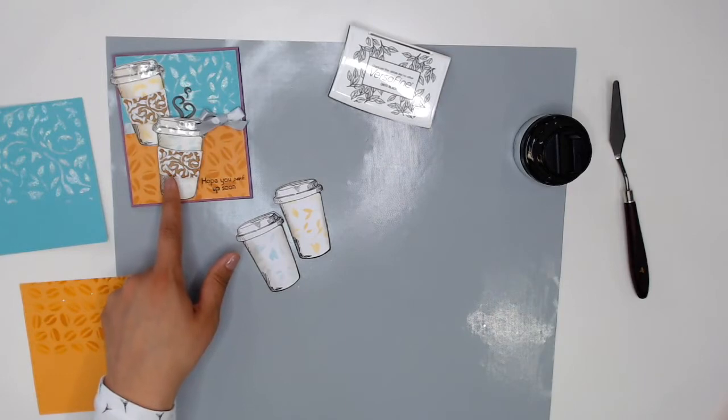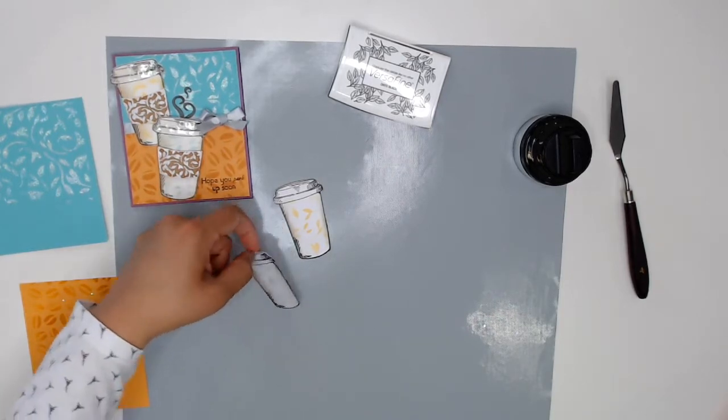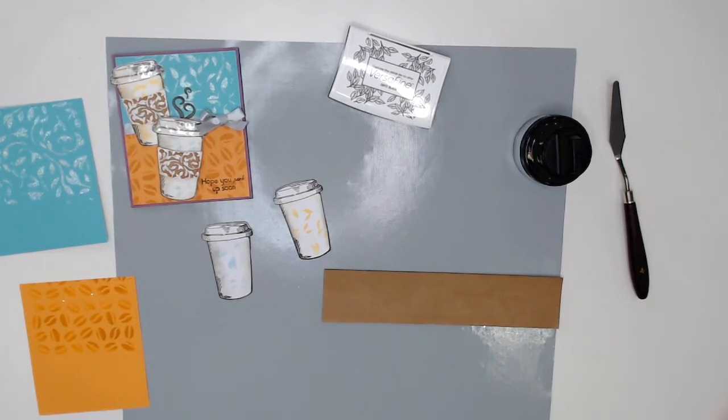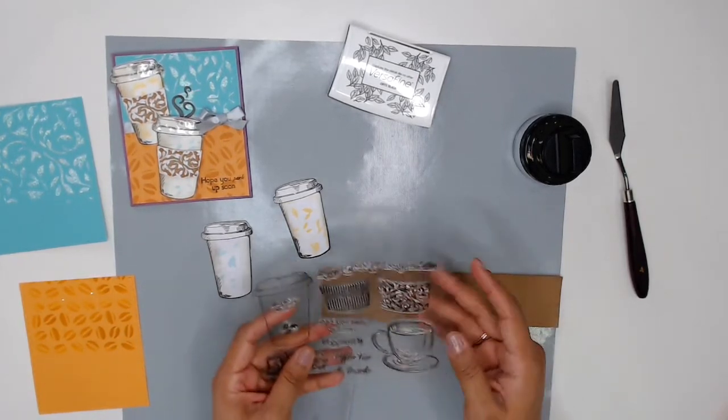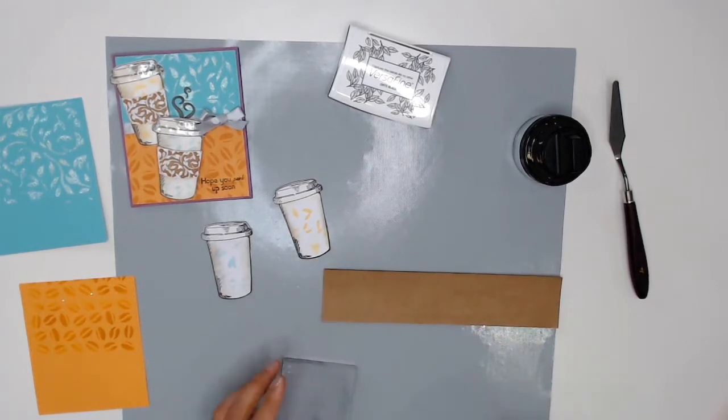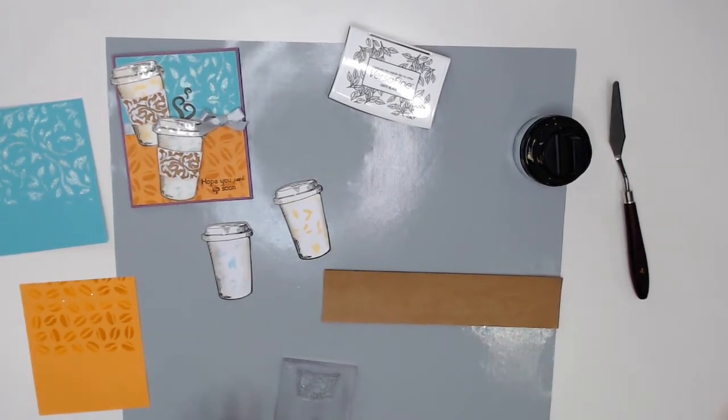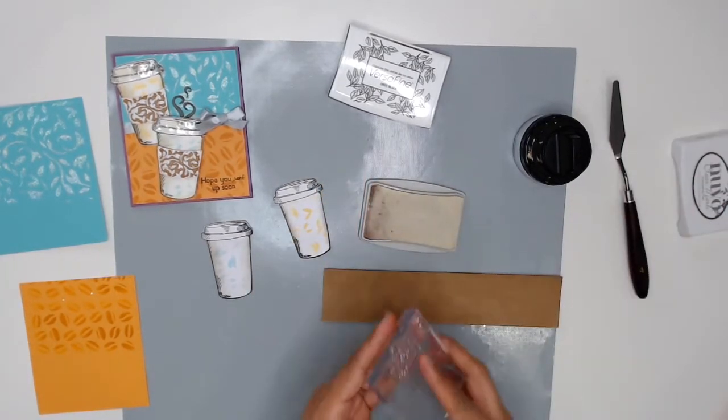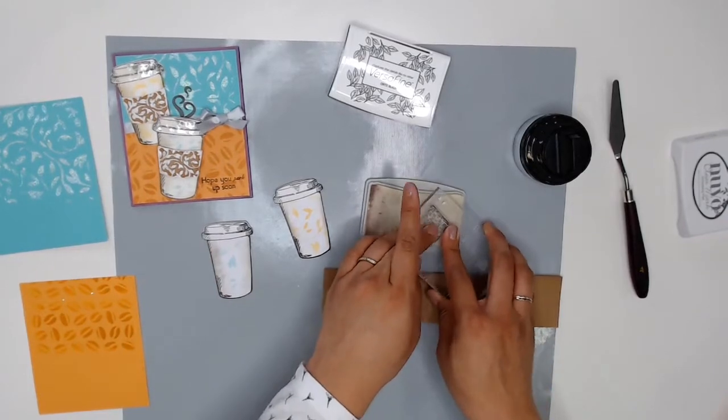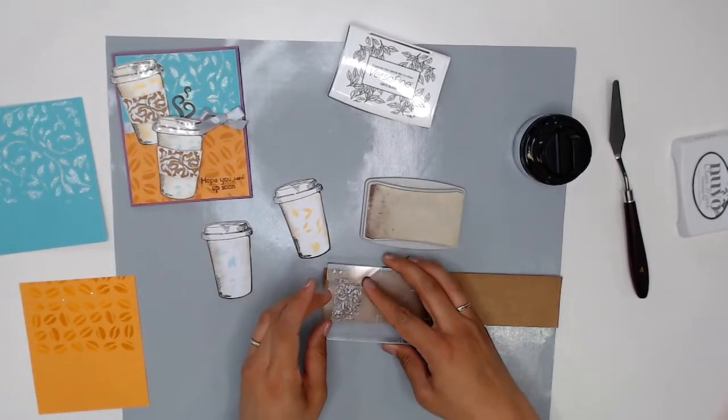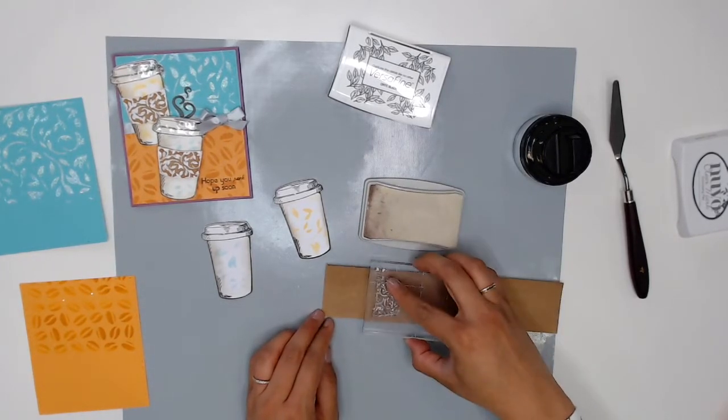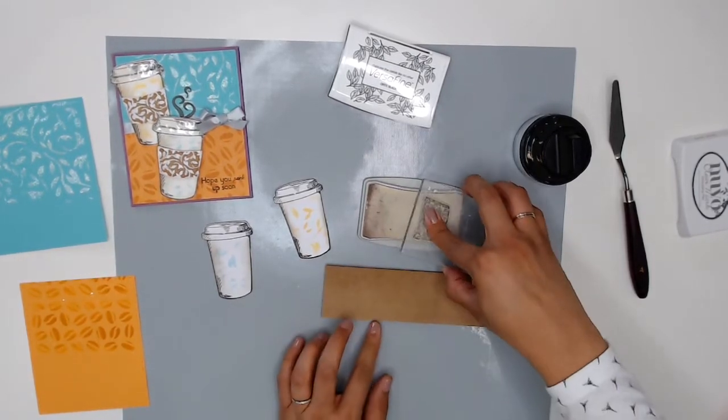Now I want to add this little protective carton holder that comes with your coffee cups and to do that I'm going to take a piece of craft cardstock and I'm going to heat emboss it in white and I'm going to take this pattern which matches the stencil but on a smaller scale and then I'm going to take my Nuvo clear mark embossing pad and I'm going to ink up my stamp and then just stamp it right onto the craft colored cardstock. I need two of these, let me do a third just in case my embossing isn't completely perfect.